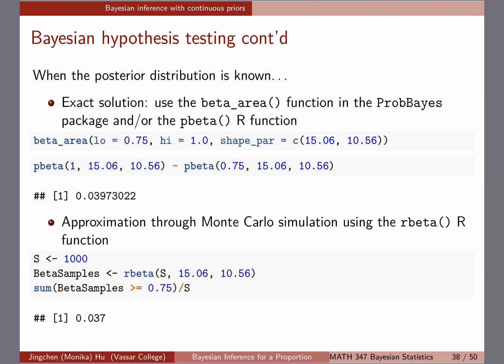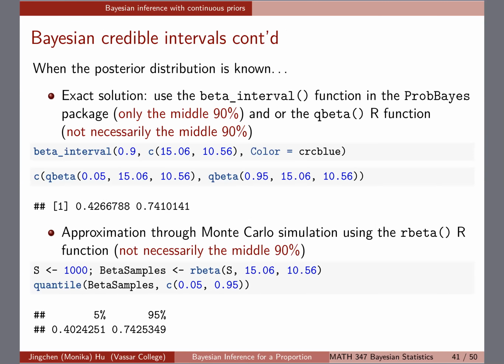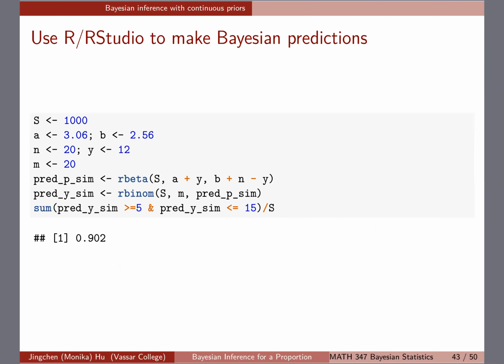Okay, this is just another thing that we went through pretty quickly, so maybe you didn't register it in your head. This is what we did before for hypothesis testing. And for the credible interval, there is this slide here, with the exact solution using the qbeta function, and then the approximation using rbeta. So in our case, it's going to be qnorm and then rnorm. These are the two, and there are other ones for prediction, for example. So I recommend you maybe open this slide as well if you're not super familiar with the process of doing it.